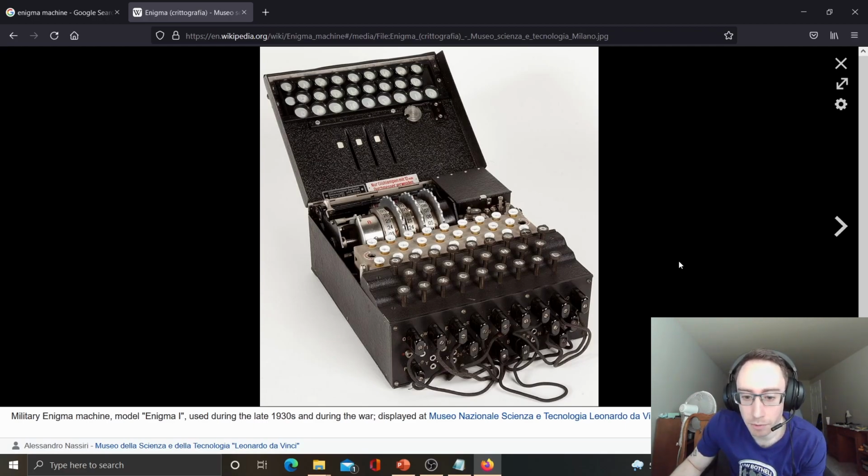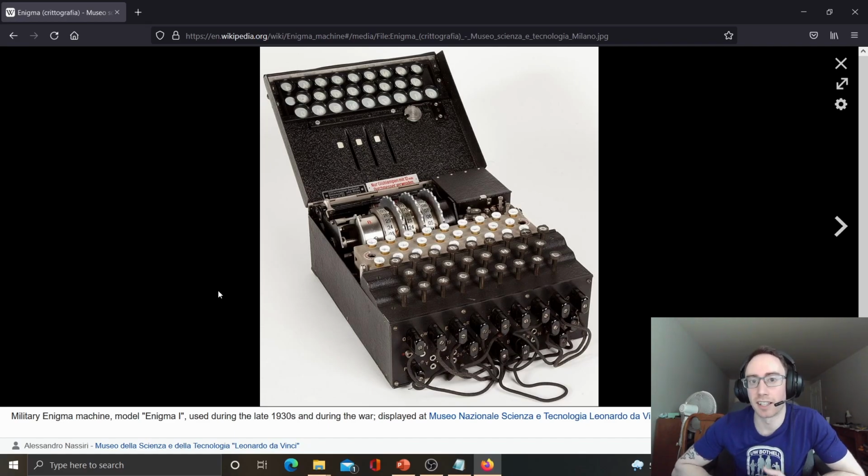And how this would work is, if you guys can see, there's sort of two sets of letters. This first row of letters is just like a traditional keyboard. You can just press these buttons like normal. And then there's a corresponding set of light bulbs with letters inside of them. So basically what you would do is you would press a button on this keyboard, and that would be the plain text you want to encrypt, and then the encrypted version of that letter would be whichever light bulb lights up. So for example, you might press the letter Z right here, and then the letter H light bulb might light up, and that means Z would get encrypted to H.